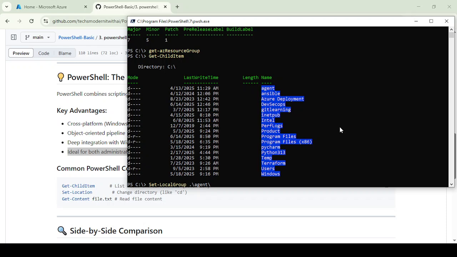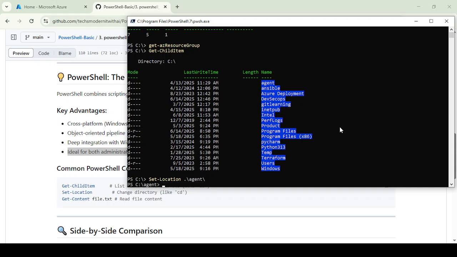So I simply, not this actually, Set-Location, and I can give the name of the directory where I want to go. So instead of cd in PowerShell, we use the command Set-Location to go to another directory.